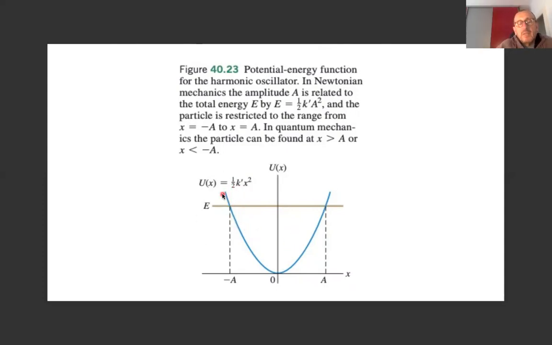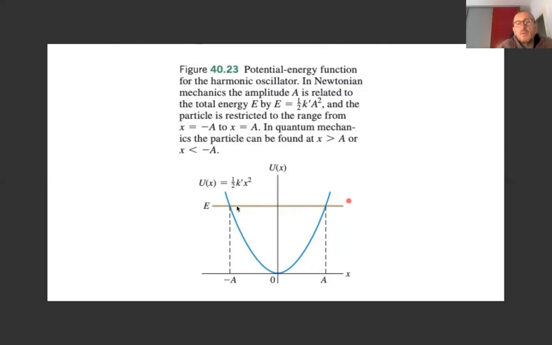And again, in a system like this, macroscopic physics, if you have a certain energy level here, it means that if the particle is in this position here, this would be the total amount of energy which is conserved, because there's nothing in this system that can take energy out. The kinetic energy will be the value from the blue line to the energy level E, and the rest will be the potential energy. So this will be the potential energy, and from here to here will be the kinetic energy. The sum of the two is the total energy, which is a constant of the motion.